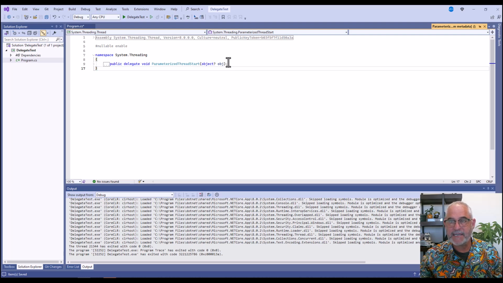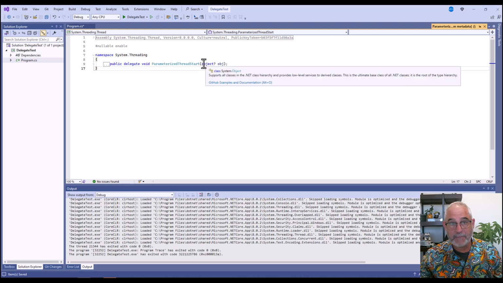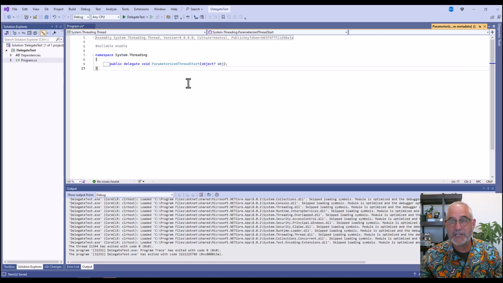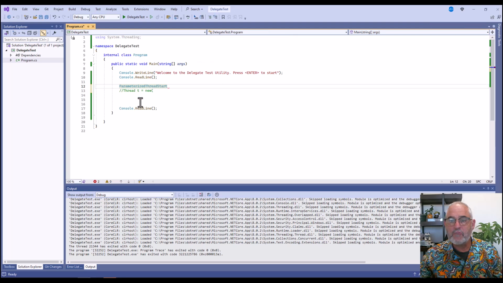What this means is any function, regardless of its name, that follows this pattern, that returns void and takes a nullable object as its input, qualifies. It meets the definition of a ParameterizedThreadStart, and therefore it can be used to start a thread. That might be a little abstract, so let's just go implement it, and I think it'll become clear.